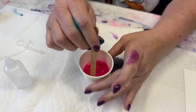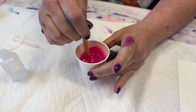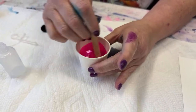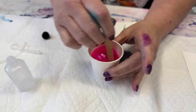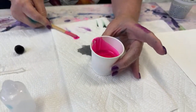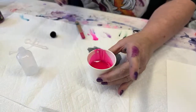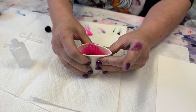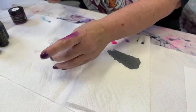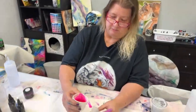And this is a paper cup with no lining in it whatsoever. And these are great, especially if you need to mix up just a little bit of color. And you can already see how brilliant that color is. What color is that again? This one is wild jasmine. Wild jasmine and just resin mango, gorgeous combination. I mean, that stuff is magic.